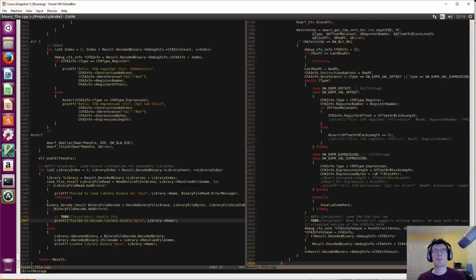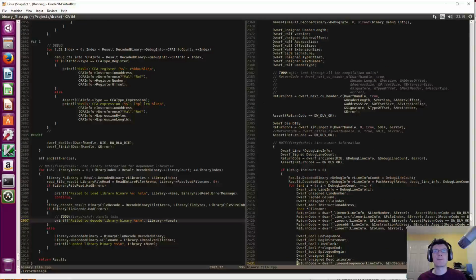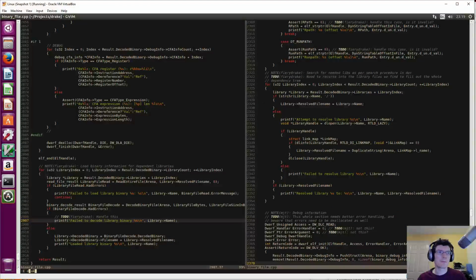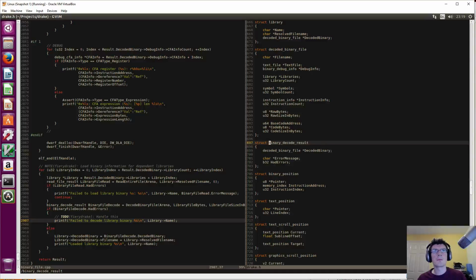Doesn't look like it. There's a space for an error message here. I'm sure we could have a go at populating that.